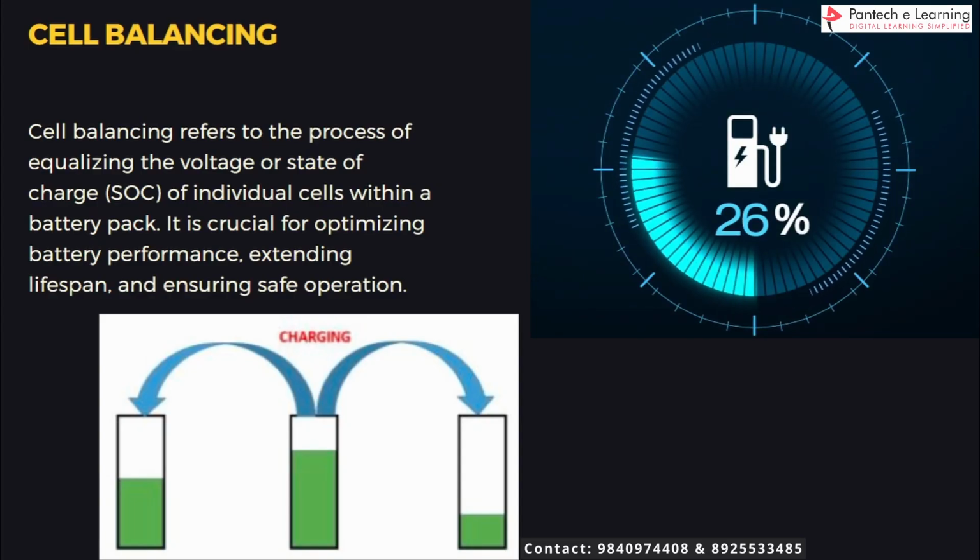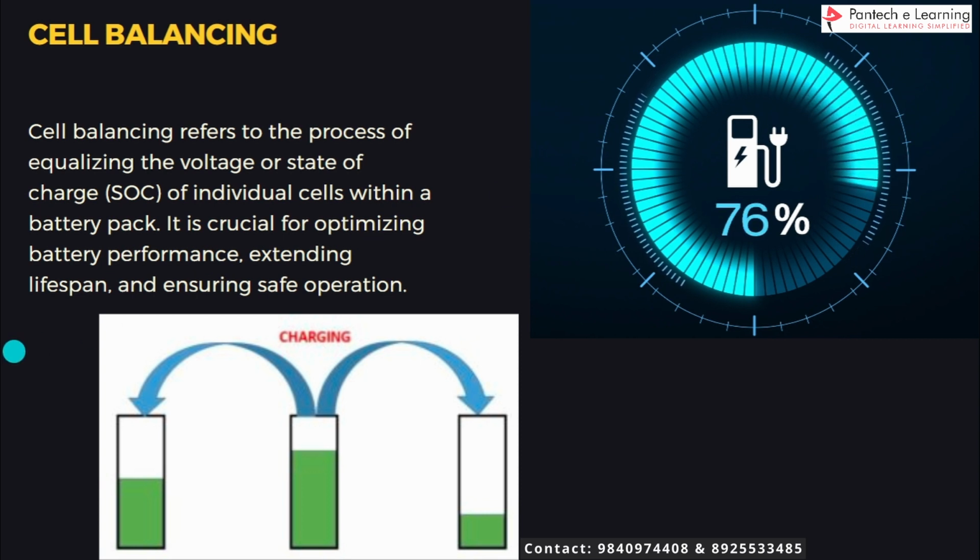First, why do we need cell balancing? Cell balancing is a method in which the voltage levels of every individual cell connected in series are maintained to be equal, to achieve the maximum efficiency of the battery pack. When different cells are combined together to form a battery pack, it is always made sure that they are of the same chemistry and same voltage level.